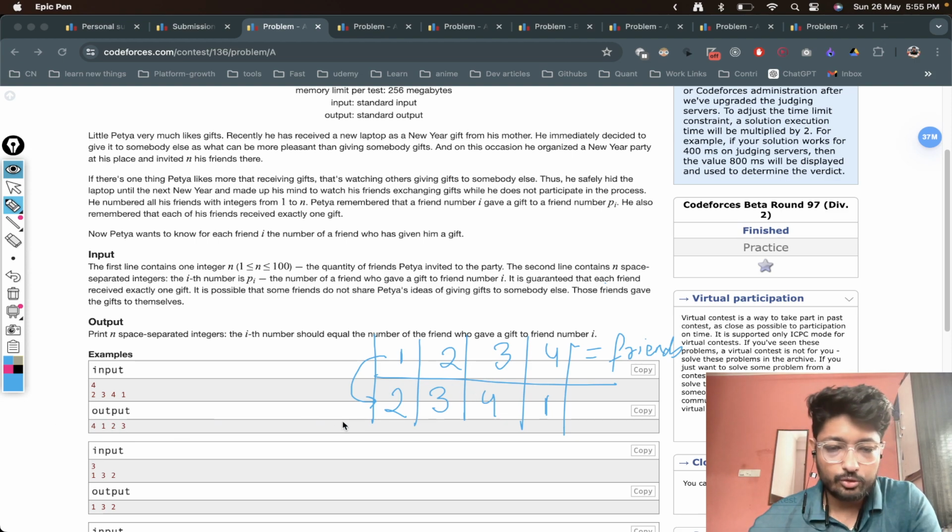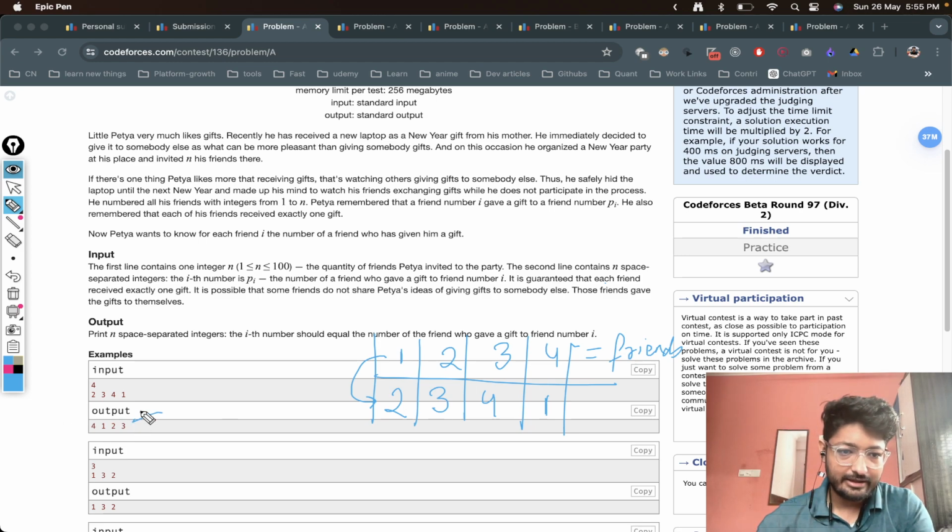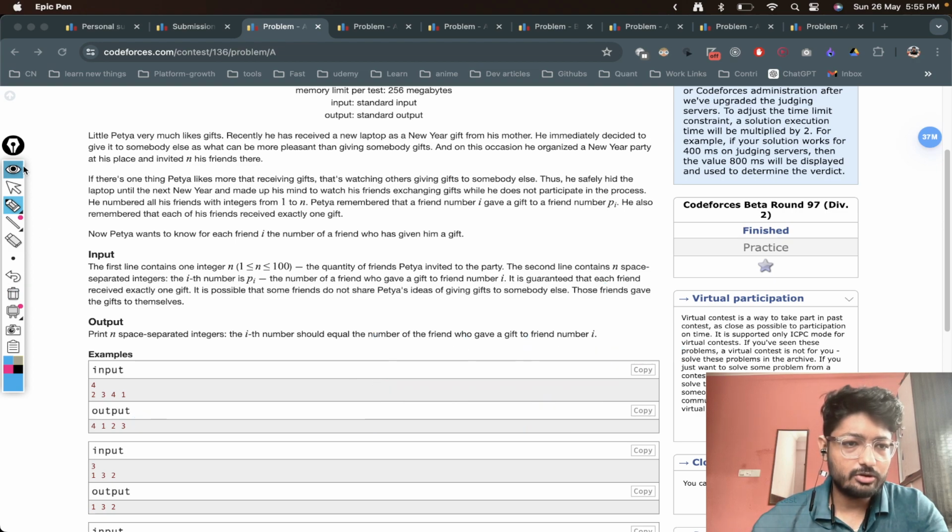Just make an array, do a for loop, and insert at this index this value. It was a mapping like this; now you just make a reverse mapping and put it inside the array in this order. So at index one put 4, at 4 put 3, at 3 put 2, at 2 put 1, and that is the answer. Everything is one-indexed here; make it 0th index and put it in the answer. Nothing much complicated in itself.